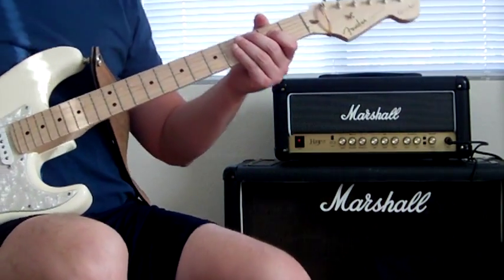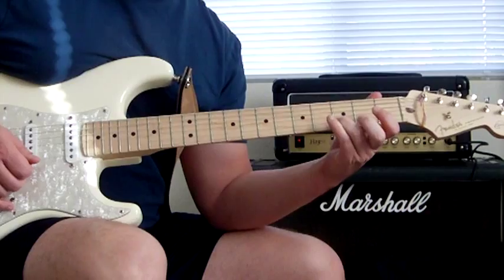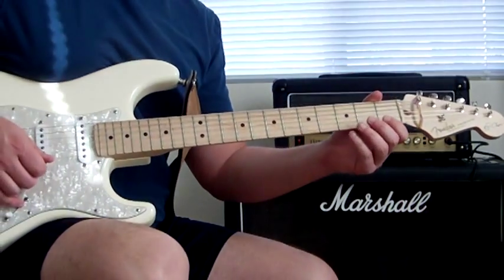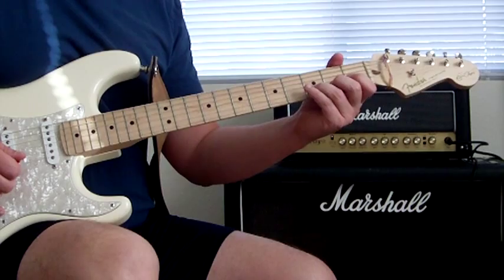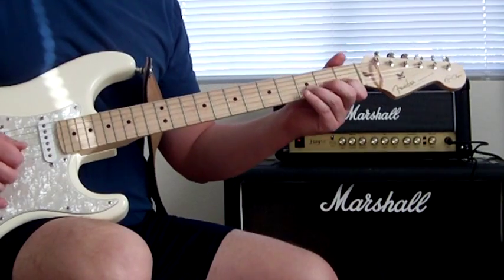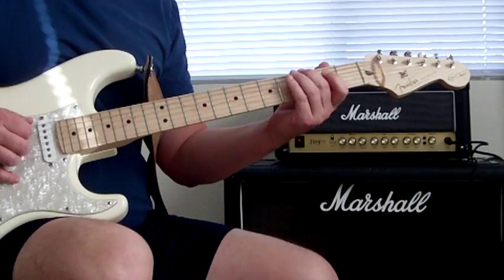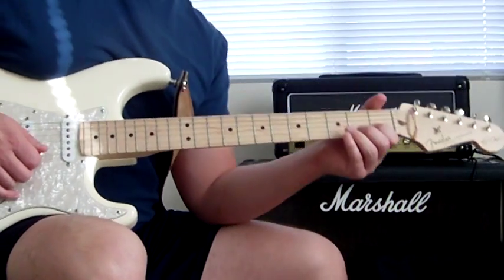Okay, and then there's another part where it's open E string. This part sounds like this. So we go open E, 3rd fret, B. Now I can't remember how it goes. And then again, 1st fret of the B string.